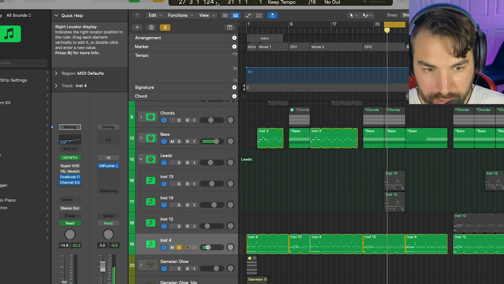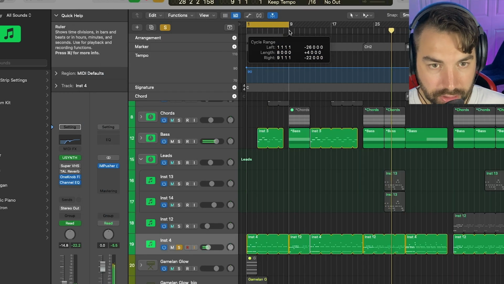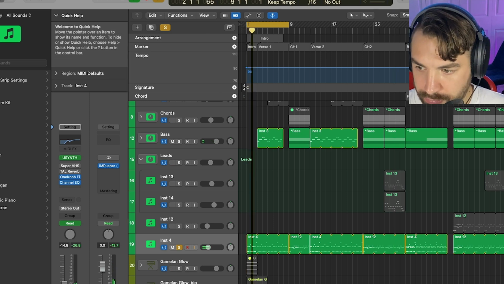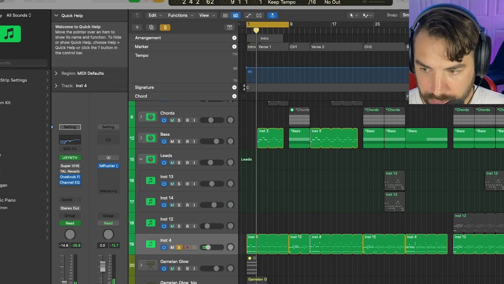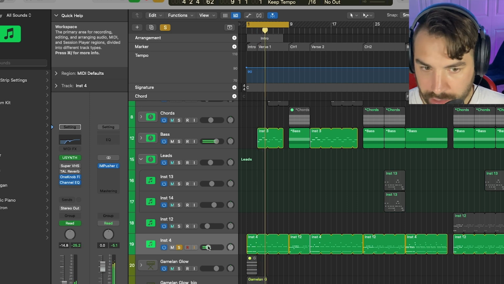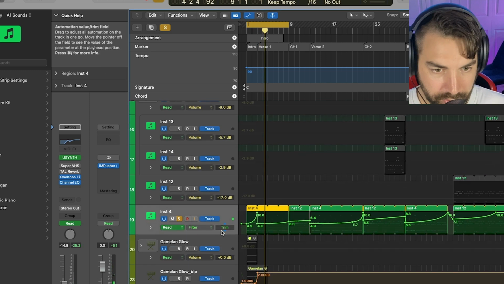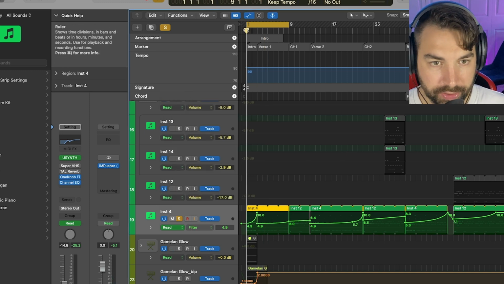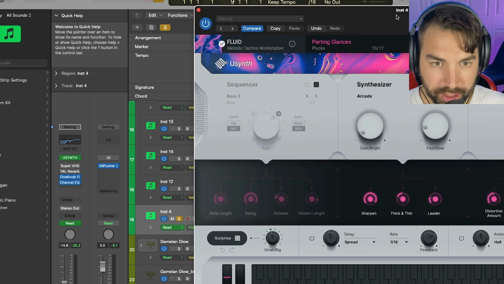Keep it darker in the intro here. And pull it up. So let's go ahead and automate that in real quick, because I am automating the filter using one knob filter, but it'd be cool to alternate here within the plugin as well.